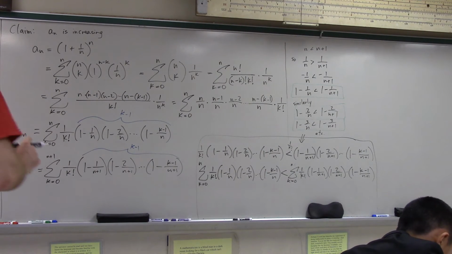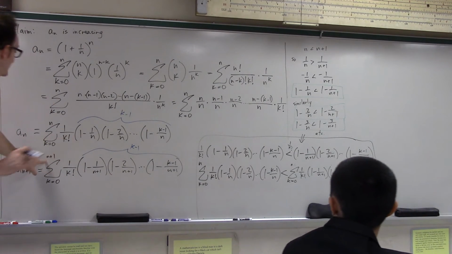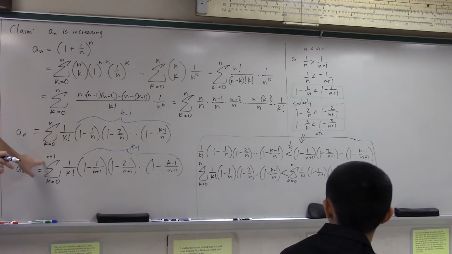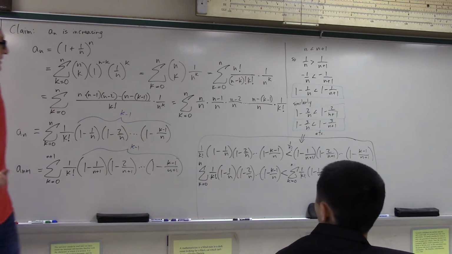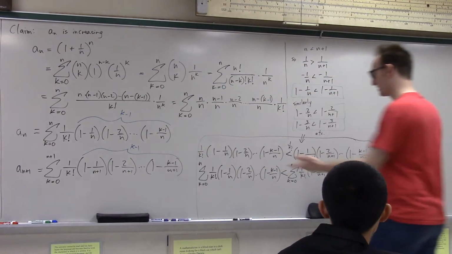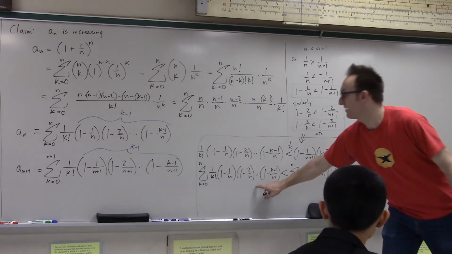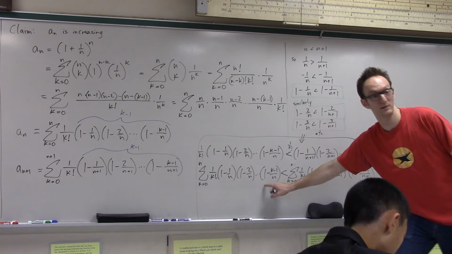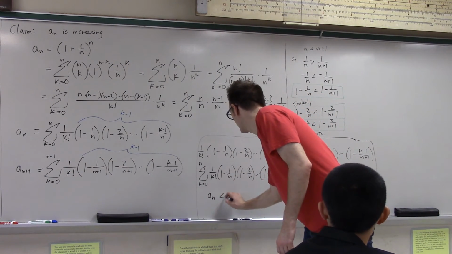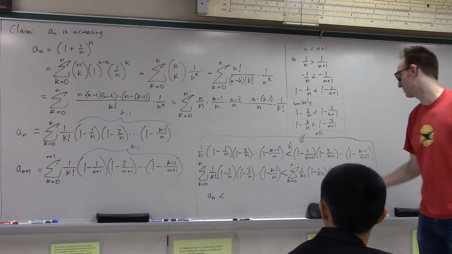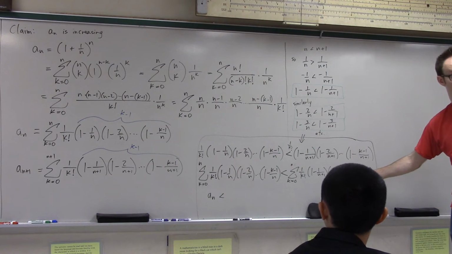Basically, even if I don't use all the terms of a sub n, it's already bigger. That's one kind of loose way of saying it, right? If you want to be a little bit more formal, which I've already sort of started, this on the left now just is a sub n, right? Right. So therefore, what I can now say is that a sub n is less than this. And what is this?